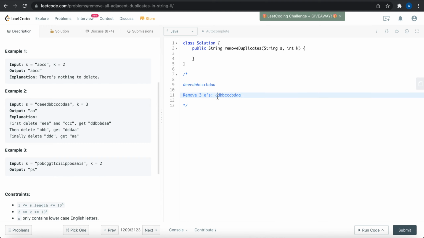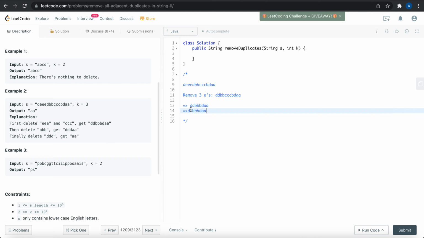So if I remove this and I get these three a's, I again have to remove these three c's. Okay, so this time I'm just going to take this and remove these three c's, and that concatenates whatever was before and whatever was after. That would get us this. And once I have this, again, I can reapply this operation by seeing that I have three b's, right?